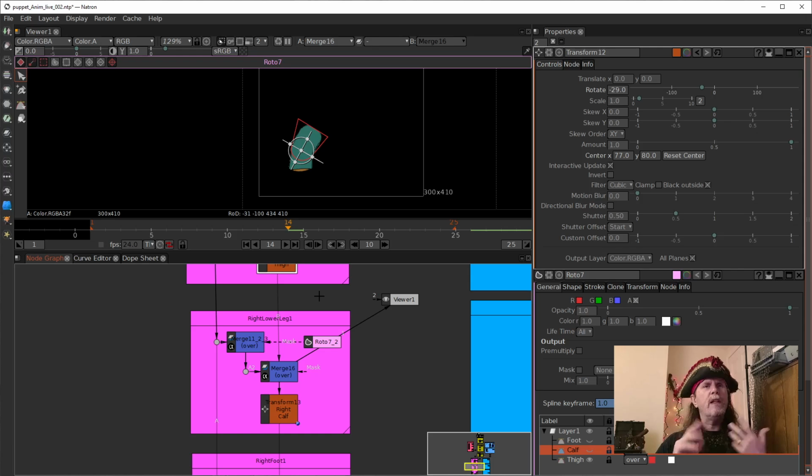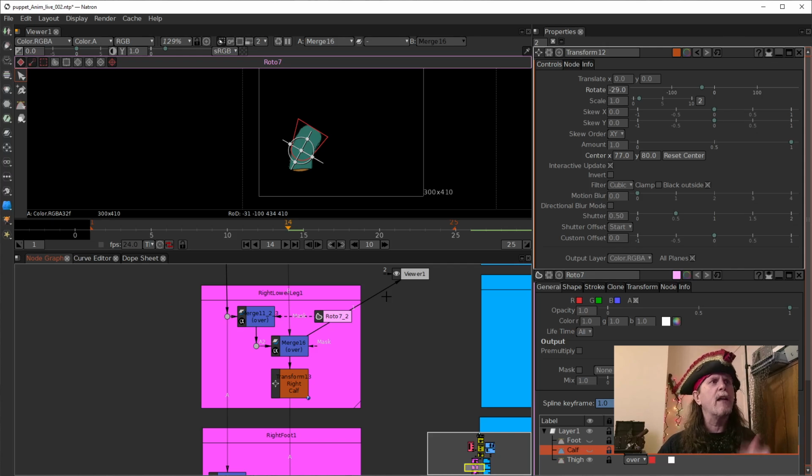Depending on how you build, what type of character you have, if it's more realistic, you're going to have to fudge around with this a little bit. If this were realistic, we would have to put in warp deformers to get the textures to bend and match, and that can get really, really tricky, which is one of the reasons we're sticking with a cartoony sort of style here. I really didn't want to get into dealing with that.